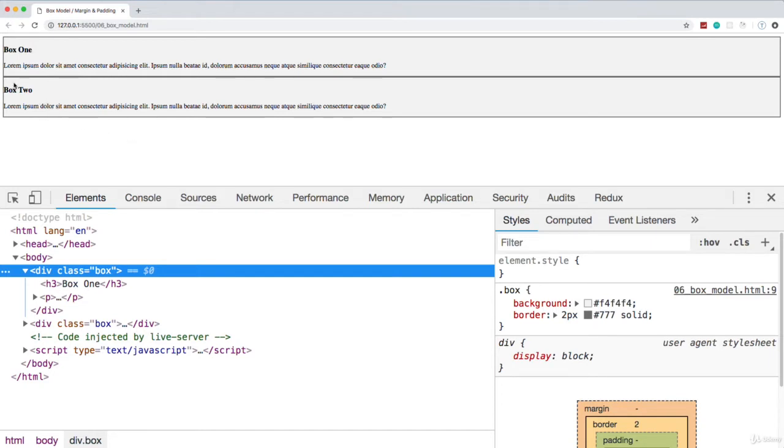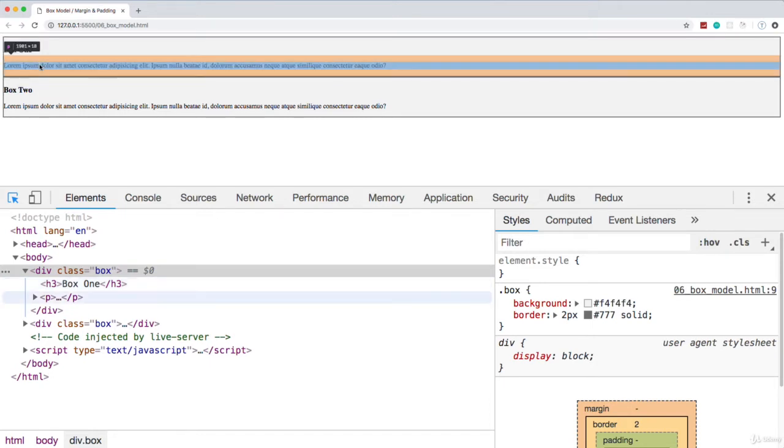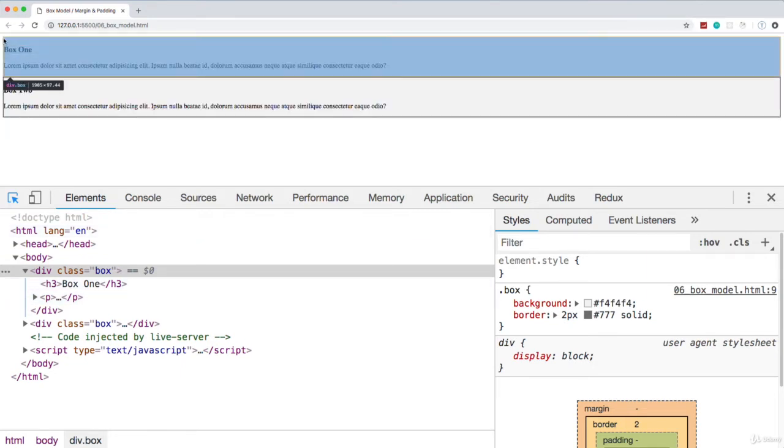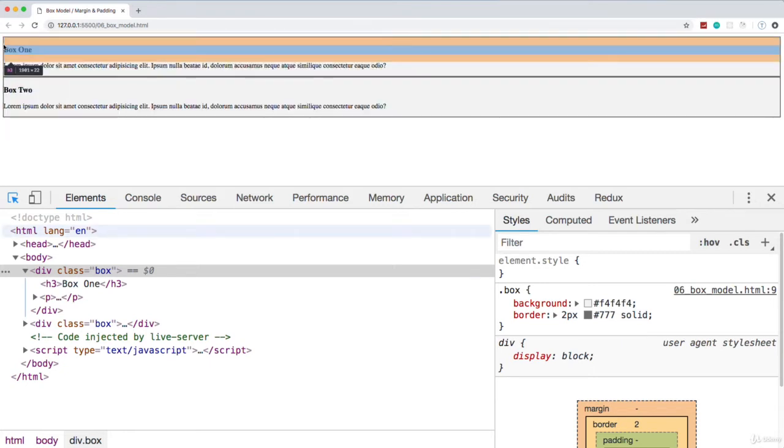Now, notice that there's some spacing here, there's spacing here, there's spacing here. And there's even spacing around the sides. That's because the browser has default margin and padding on certain elements. So if we grab the selector tool here and I hover over the H3, you'll see that there's some orange areas here where the space is. That's the margin. And if I go over the paragraph, we have some margin, and even the body. If I go right, actually it's not going to let me show it. But anyways, the body has some margin as well.